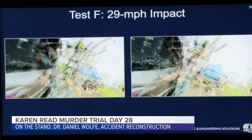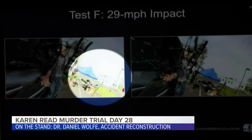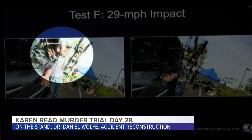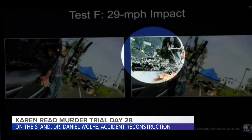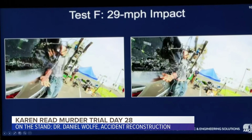Next slide, please. And what are we seeing in these series of photos? So this is obviously during the collision sequence. The body now has loaded into the lift gate and the back window. What you're seeing here is the back window shattering. And this is just a few split seconds later in time where, again, the body is continuing to move with the vehicle as it's contacted.